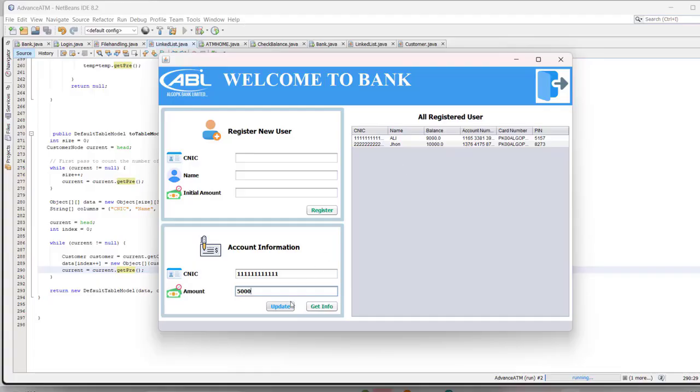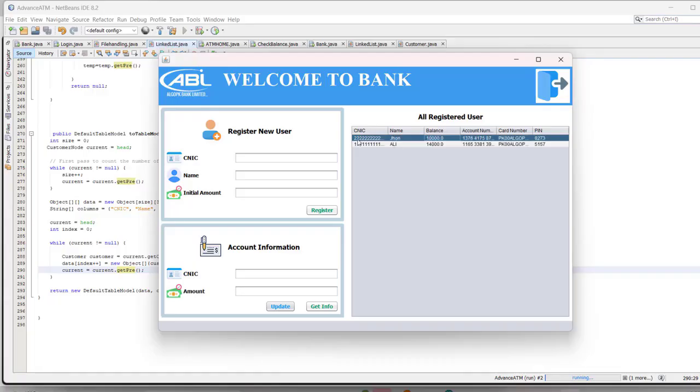You can see the account balance is 9,000 here. When I update, I have to enter a valid CNIC number. Update. You can see updated successfully. If I want to update this account balance, so I simply type, and you can see from 9,000 it becomes 14,000.